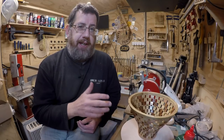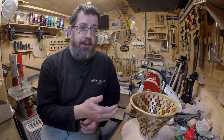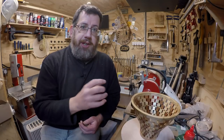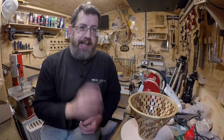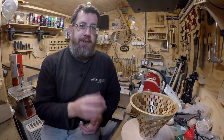Now, some people will think it's scary with the thing whizzing around there. I mean, it was running around on my lathe probably at about 1000 RPM, and you've got all these open air pieces. Now, I've got to say that I wasn't scared about the bits flying off and hitting me or anything like that. I was more worried about the bits flying off and I had to glue them back on again.